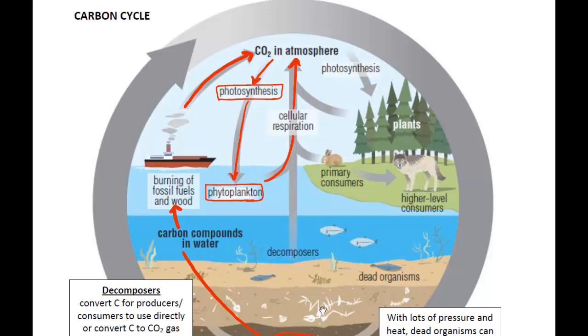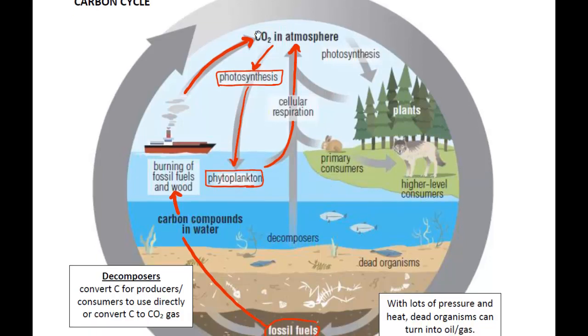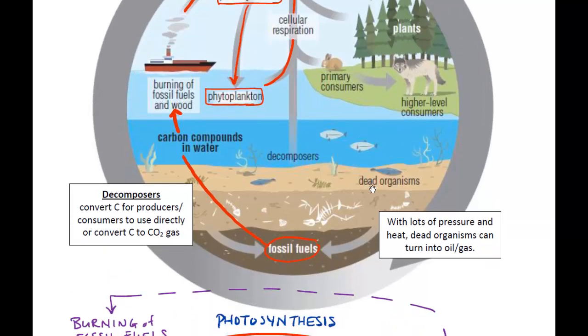Next, we have the carbon cycle. Now, the carbon cycle, quite simply, is how we recycle carbon from being carbon dioxide. It gets used through photosynthesis to make sugars. Things like phytoplankton or even other larger plants are able to go through photosynthesis, and then they can make the sugar. Then you have consumers that are going to eat that sugar, and then the consumers themselves, once they've taken that carbon and put it into their bodies, then they would die.